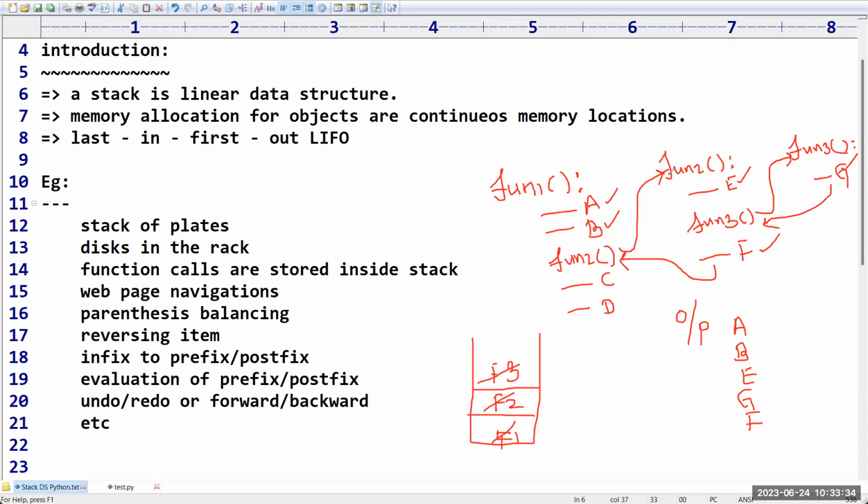How is it going to recognize that from function 2 it has to come to function 1? Because that method flow of control is maintained inside the stack. Now, what is the output? These two instructions are going to be executed. This is the output for this program using these three functions. Internally, these function calls will be maintained inside the stack.